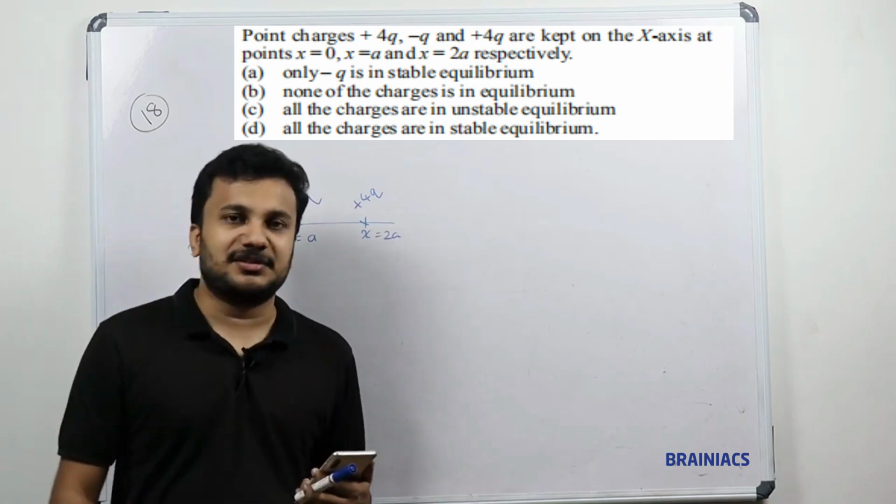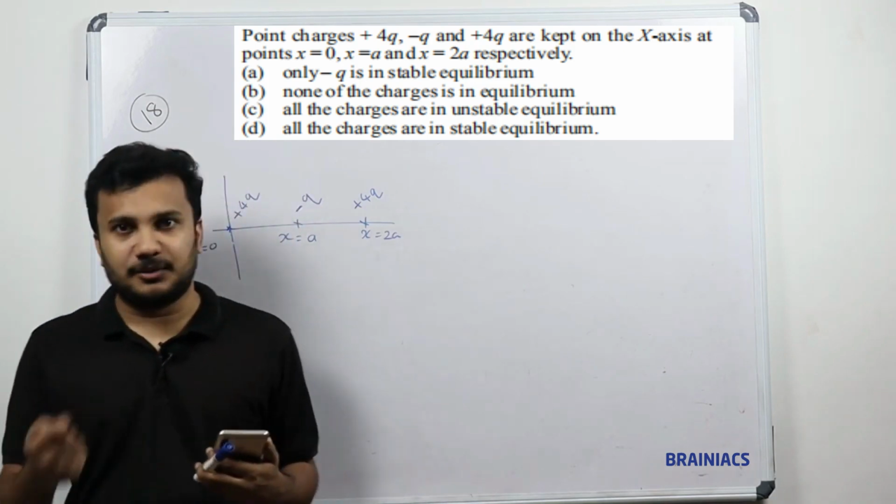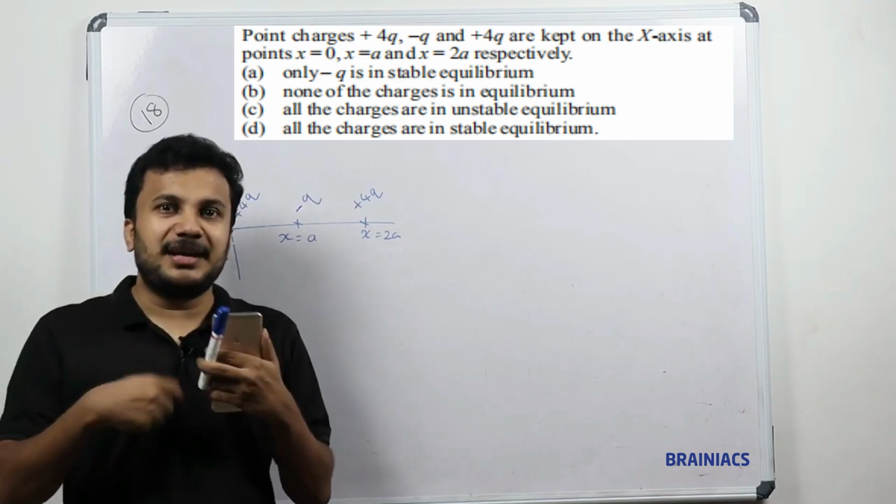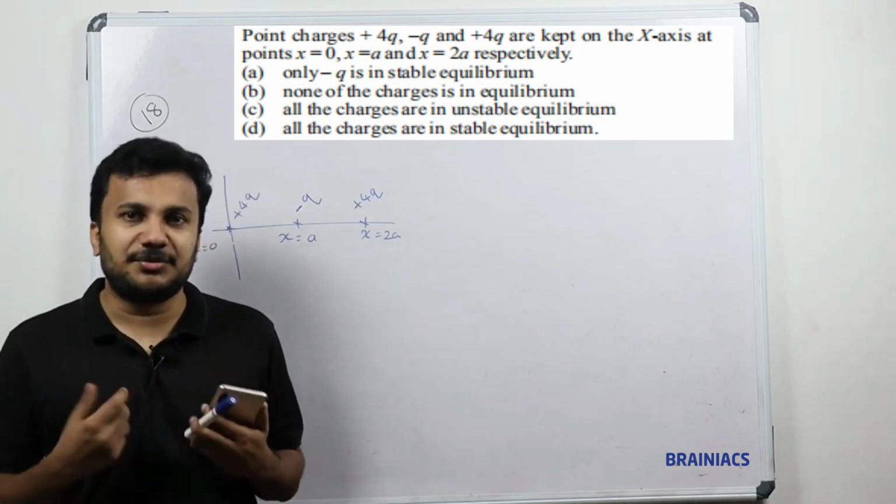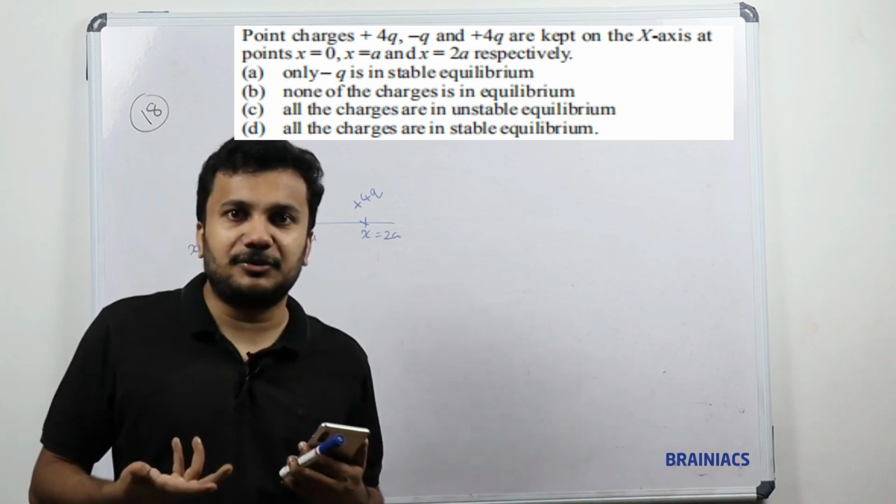So rubber band is the best example for a stable equilibrium. Another one, unstable equilibrium. If you make some changes to that system, it will not retain or come back to the original system.